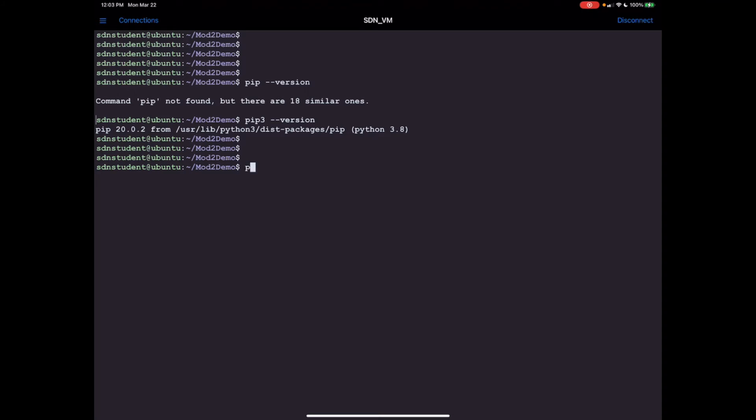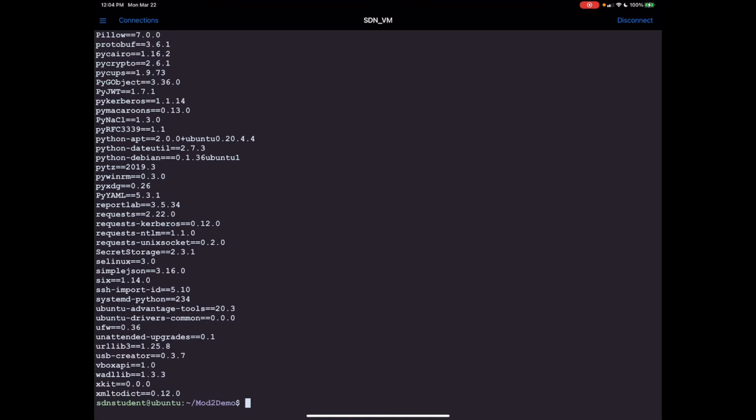To see all the packages that I have installed, the command is going to be pip3 and then freeze. And you can see natively, out of the box, we get quite a few Python packages that come with Python 3 just from a bare bones installation. If I were to install any packages right now using the pip3 command, those would be installed in my native instance of Python.